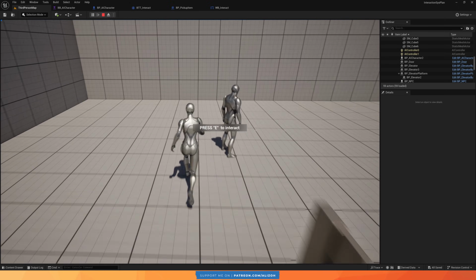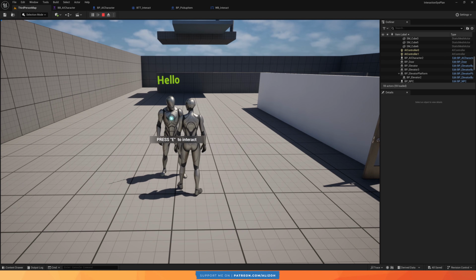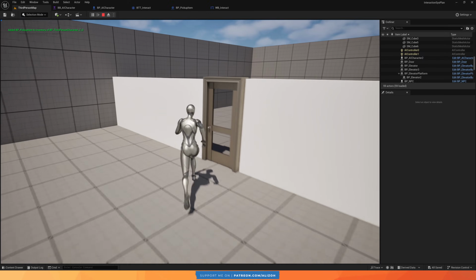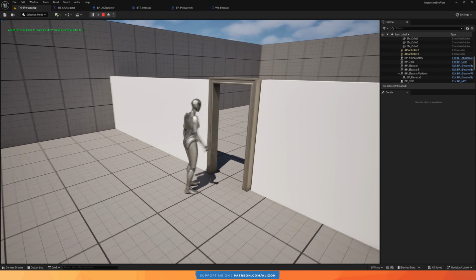All right, and with these changes, we now have the foundations of a very modular interaction system. In the next parts, I will be showing you how to extend this system by adding new actors to interact with, like an NPC to talk to, and adding new interaction types, like tap 4 times to interact. And we'll just keep adding more and more to the system to show you how you can easily extend it for any of your own purposes.